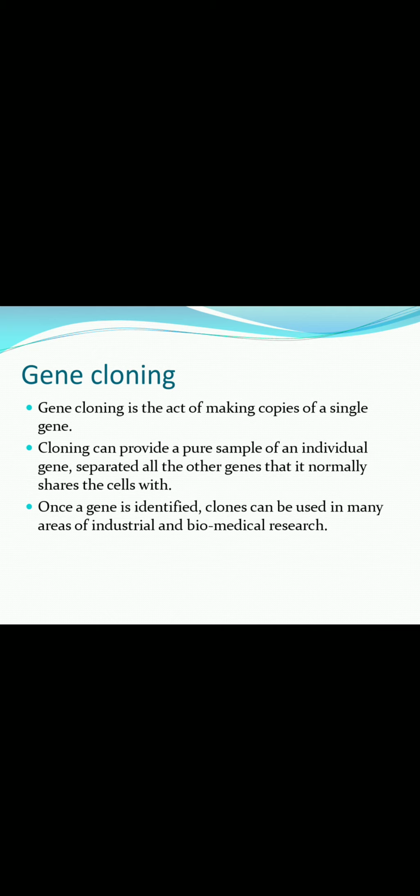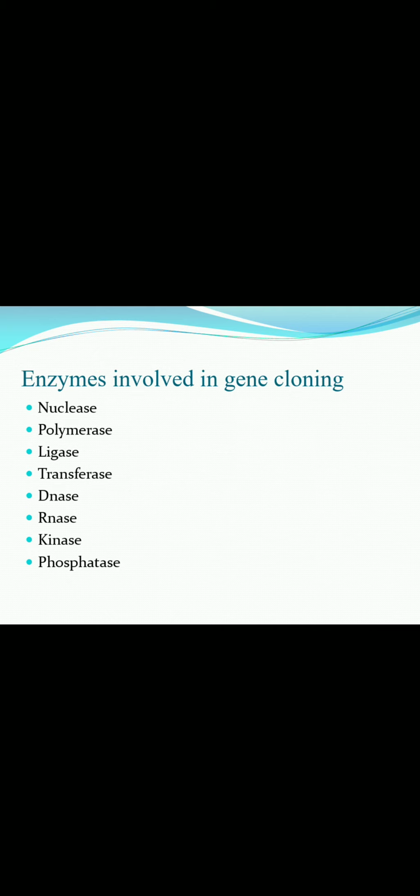Cloning can provide a pure sample of an individual gene, separated from all the other genes that it normally shares the cells with. Once a gene is identified, clones can be used in many areas like industrial biotechnology, biomedical research, medical biotechnology, and to provide vaccines, and various other branches. Enzymes involved in gene cloning: nuclease, polymerase, ligase, transferase, DNase, RNase, kinase, phosphatase.